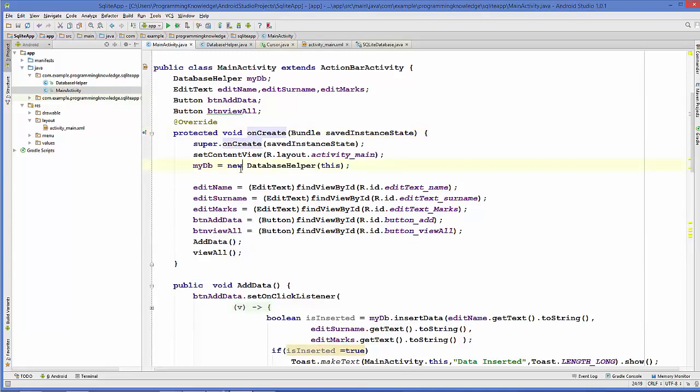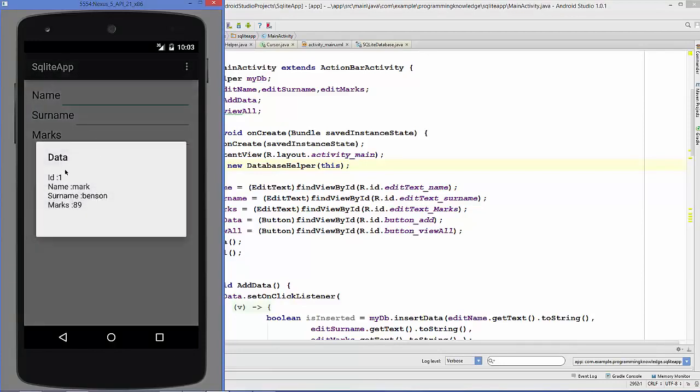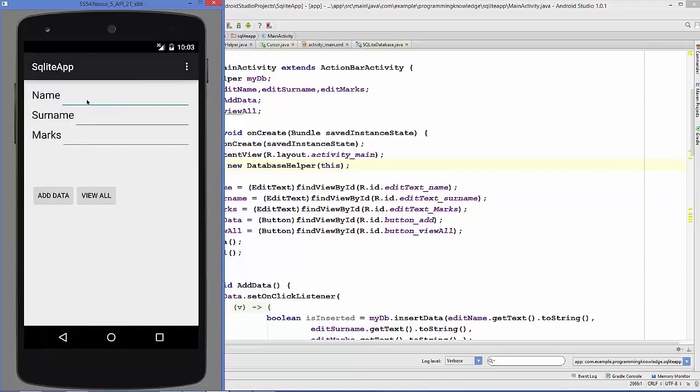Okay, now let's run our program. So our app is running now, and when we click this view all button, we will be able to see the data. Right now we only have one student's data, so it's showing ID 1 and name, surname and age, and we can add some more data for the student.